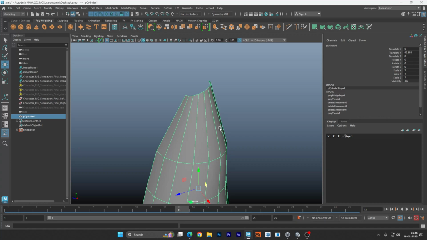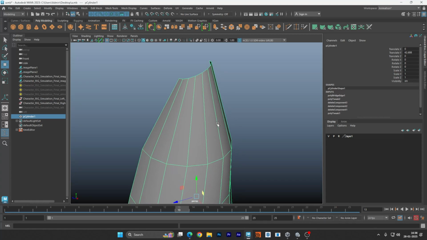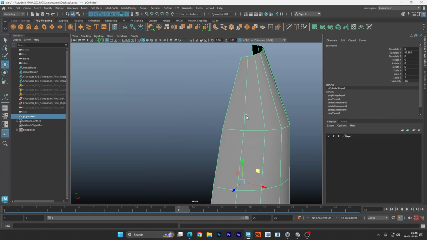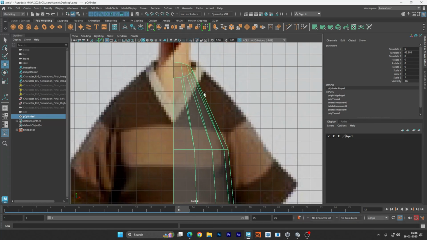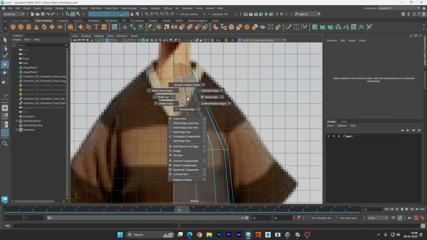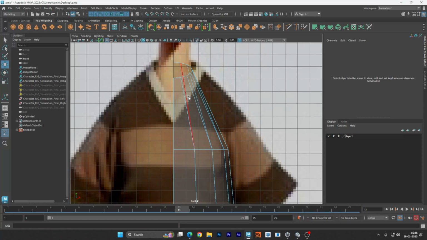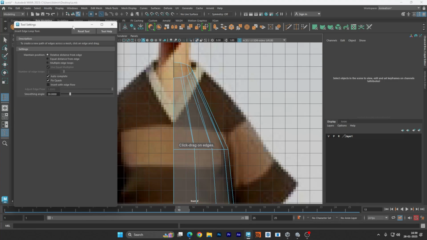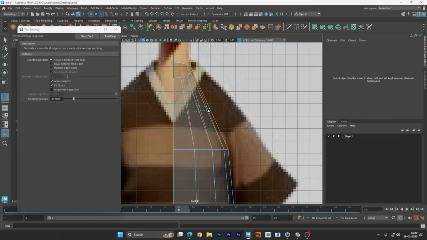Now we have to come up and see how we can create a hand. So I want to insert an edge in middle of these faces, because these are very linear, so we want some round shape here. So to add that edge, we can come to edge and then press shift and right click for insert edge loop. The same option you will get inside mesh tool. Inside mesh tool you will get insert edge loop, and then you can click on the option panel, reset that, and click here anywhere where you want.